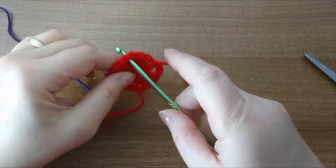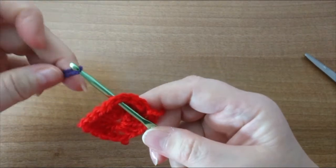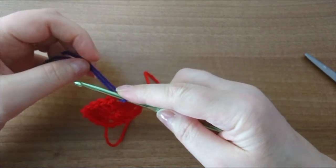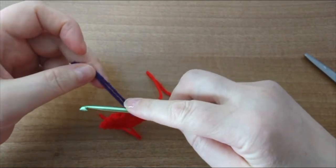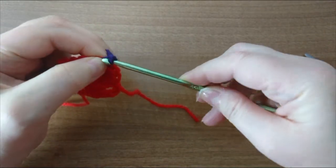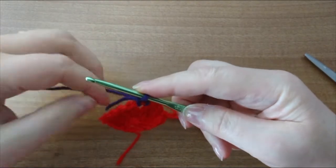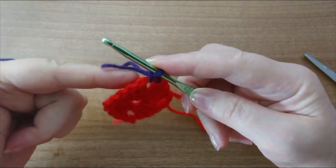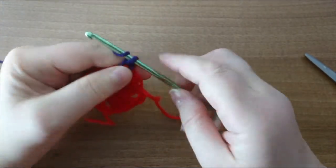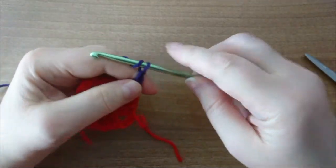All right, let's do that again. So we put our hook through the chain two space. We just loosely loop it over the hook and pull it through that chain two space. Then holding both pieces, yarn over and pull it through that loop. And then we've created a little knot that will hold itself in place, and we can weave that little end in later with our yarn needle. So let's chain three and we can continue with our square.